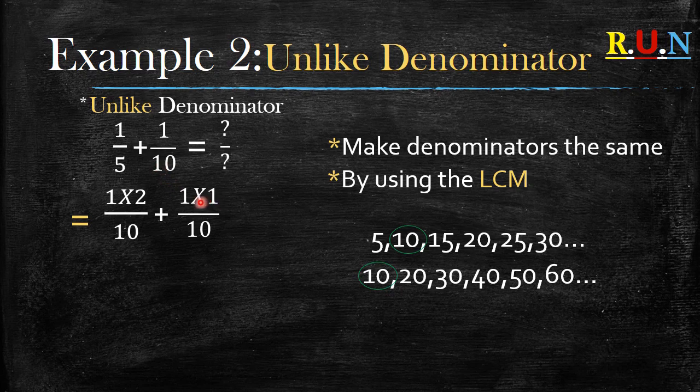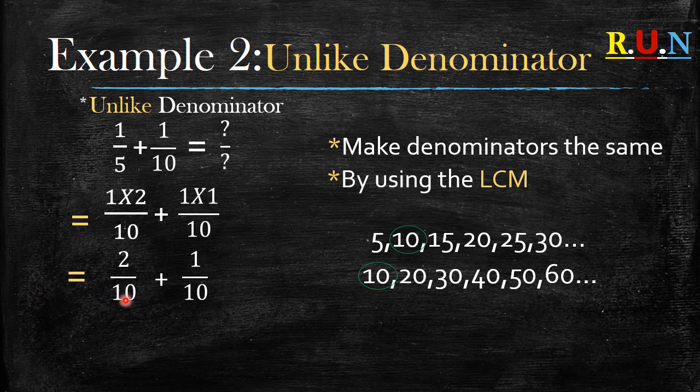So here we have 1 times 1. Remember, the denominator becomes 10 because of the LCM. Because the LCM is 10. Now, 1 was already a numerator, so we look at how many numbers does it take in the multiples of 10 to get to the LCM, which is 10. It only took 1. Hence, we have 1 times 1. Good. So now we have 1 times 2 equals 2 over 10. 1 times 1 equals 1 over 10.